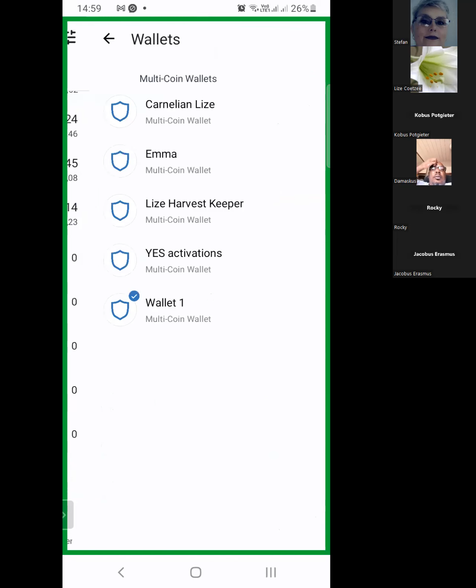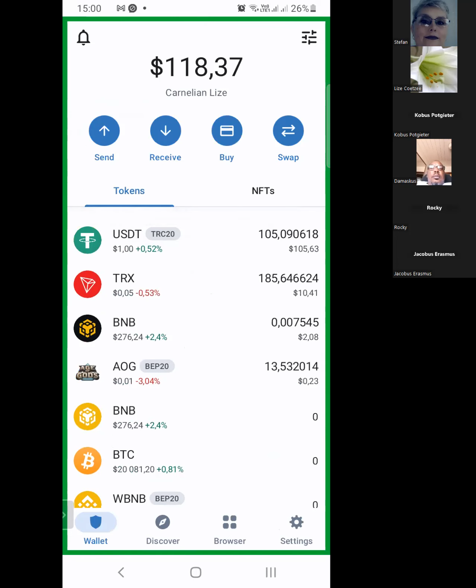So this one. Okay, so this is one of my, I've got a group of friends who decided to join me and Tessie, and we decided to test out the program for a while now already. So very trustworthy for me at this stage. I send, and this is not financial advice, but I just want to show you in practice how I step by step do Trust Wallet and how I use it personally.